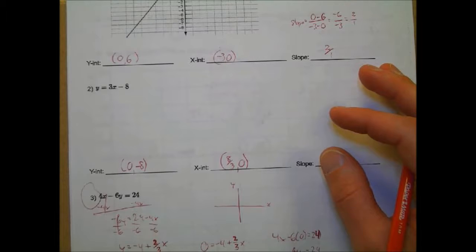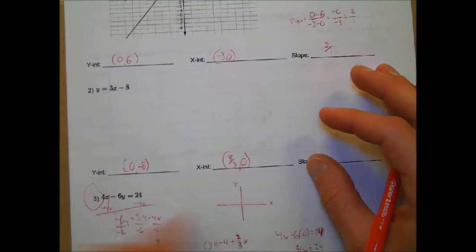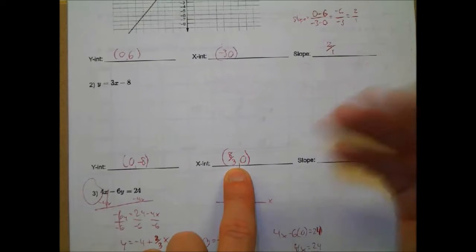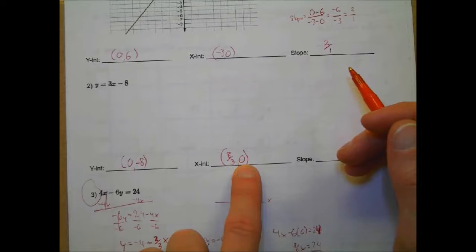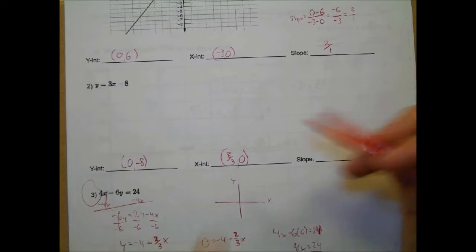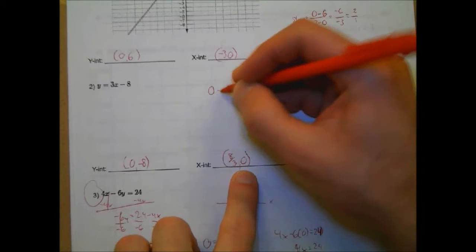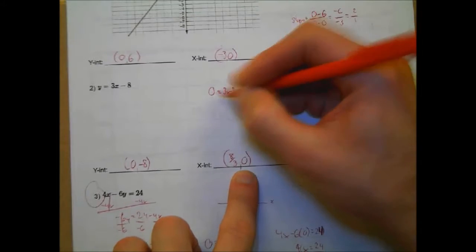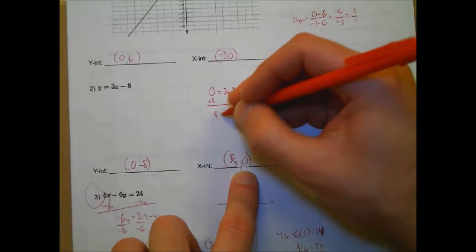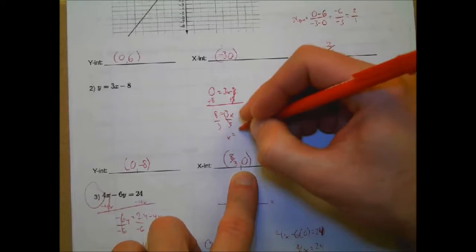That is an excellent answer and not at all what I was looking for. So, how did you do it? What did you exactly do? I put 0 for y. Okay, just stop right there. That's all you've got to say. When you're finding the x-intercept, put 0 in for y. Solve for x. Add 8 to both sides. 8 equals 3x. Divide both sides by 3. x equals 8/3. There it is.